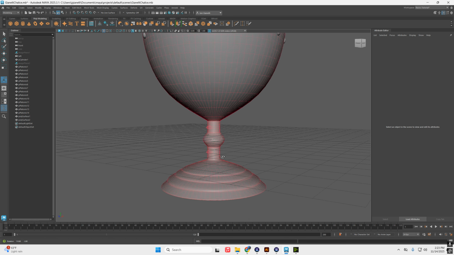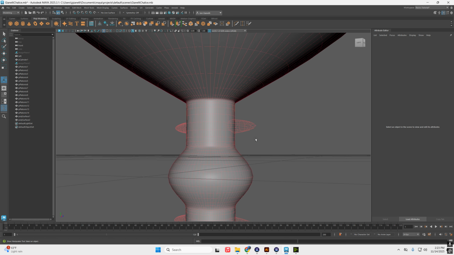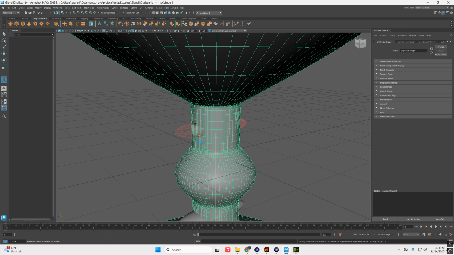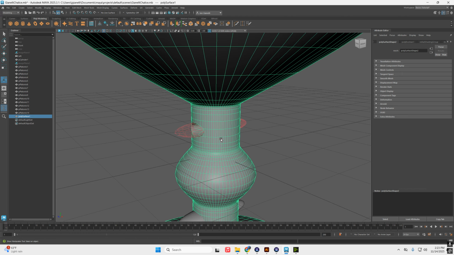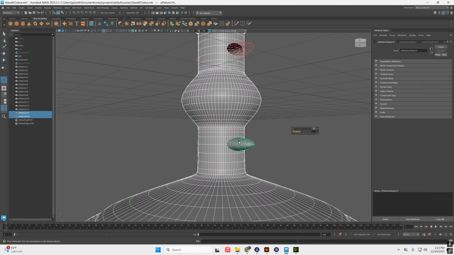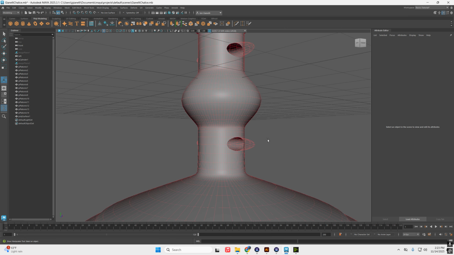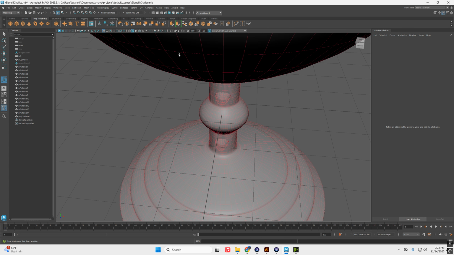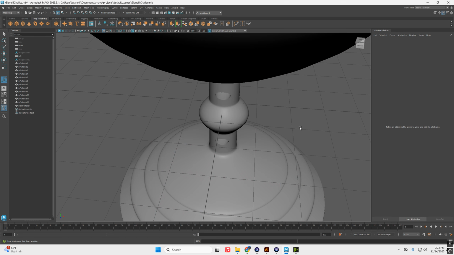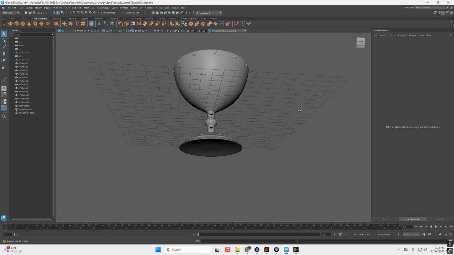That doesn't work. Oh, mine did not work. That could be because we've got to be in one mode. Let's try that one more time. Yeah, there we go. So click, hold down shift, click on the second object and cut it out. Okay. Now just do Edit, Delete All by Type, History. That'll kind of bake everything in so it's permanent. And voila.